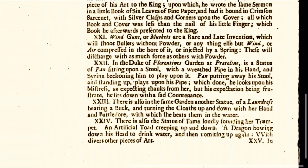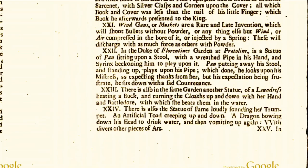Let's see. A garden. So garden shenanigans here. In the Duke of Florentine's garden at Prateline is a statue of Pan sitting upon a stool with a wreathed pipe in his hand and Syrinx, beckoning him to play upon it. Pan, putting away his stool and standing up, plays upon his pipe. It's a musical automaton. Which done, he looks upon his mistress as expecting thanks from her, but his expectation being frustrate, he sits down with a sad countenance.